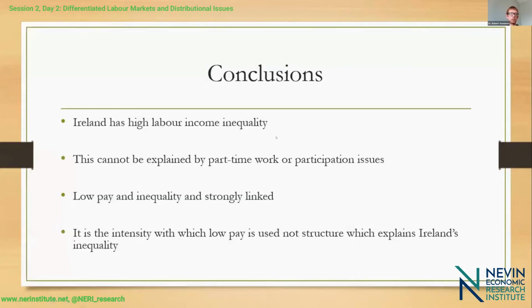Okay, so just in conclusion, Ireland has high levels of labour income inequality. This cannot be explained by part-time work or participation issues. And low pay and inequality are strongly linked. And it is the intensity with which low pay is used in Ireland, not economic structure, at least when we compare Ireland to Finland, which explains Ireland's inequality. So it points more to just raising the income of workers and not just structural issues. Structural issues have a role to play, but they're not the main factor. So that's it.